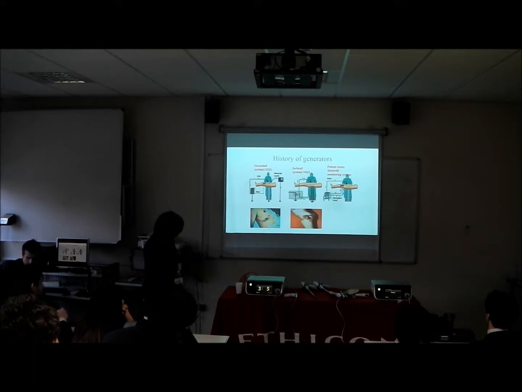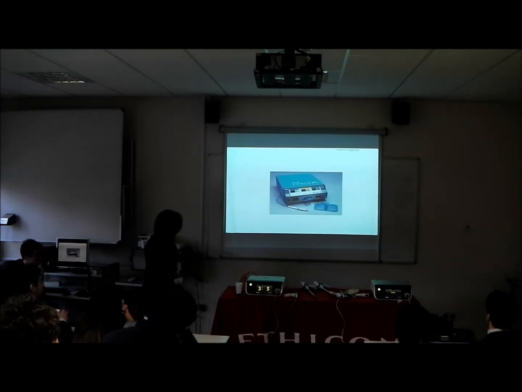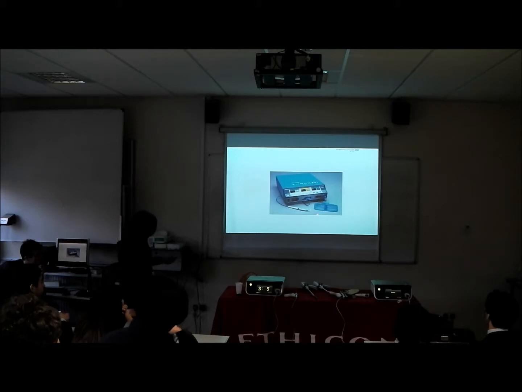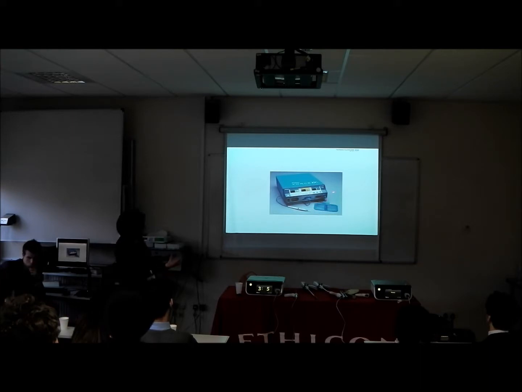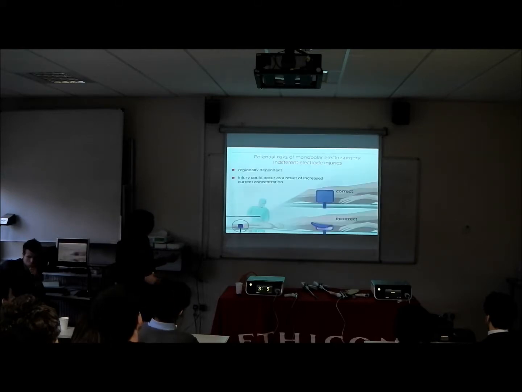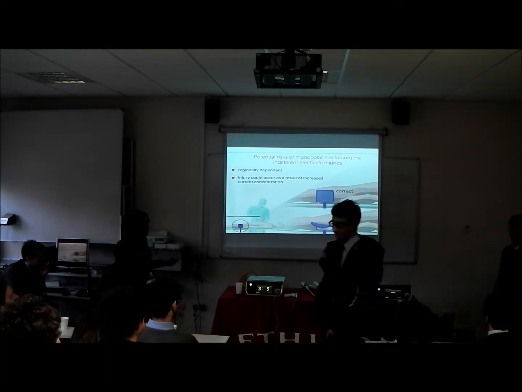If I go to the next slide, I can show you how it looks. See, this is how it looks. It's broad, so that it covers a big surface area, so that the current that is collected back is spread around the thigh rather than concentrated on one bit of the body. So if you can see here, that is how it is applied. That is the correct way of application.